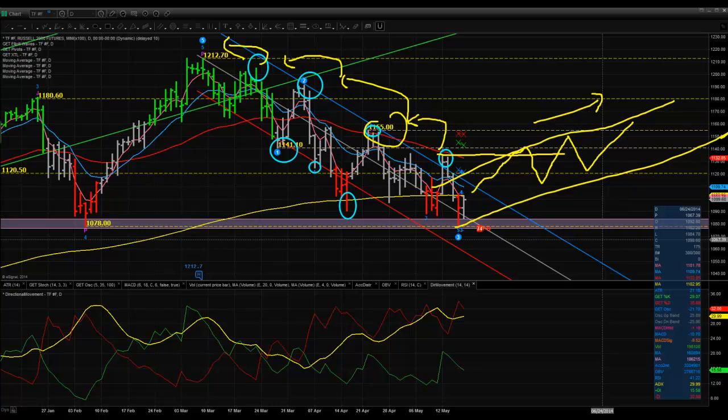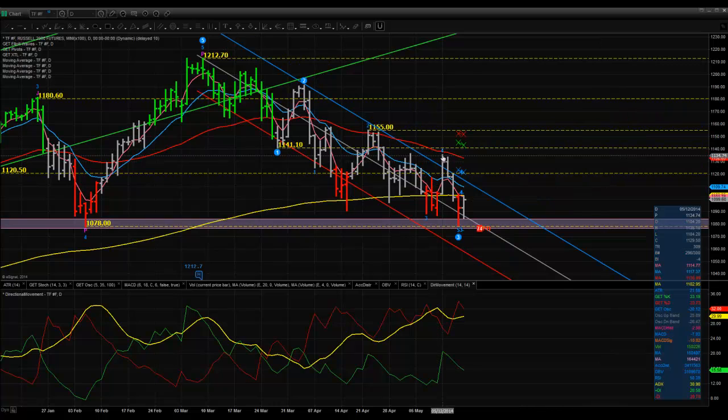That's what we need. Now, as you guys know, anytime you get in a channel transition, and that's what this would be right here, we would transition right here from a downward channel to an upward channel. You never get it exactly right. But we do over time. We will pick this up very quickly if we can take out that key high right there. So right in this area here, just south of 1141.10 is going to be a key number for us. Likewise, this shaded area is going to be a key area for us.